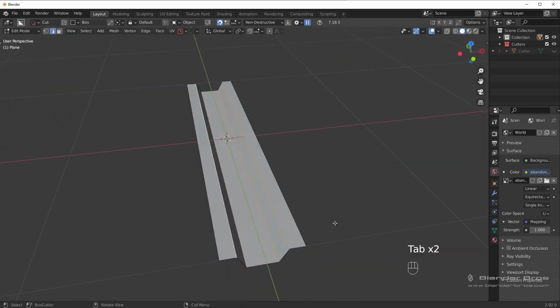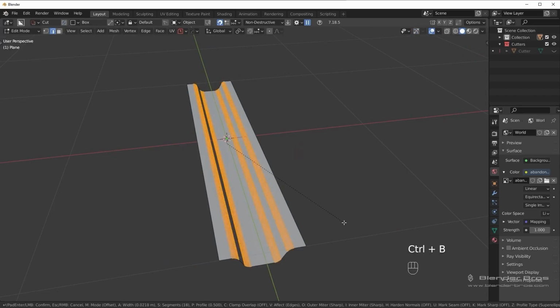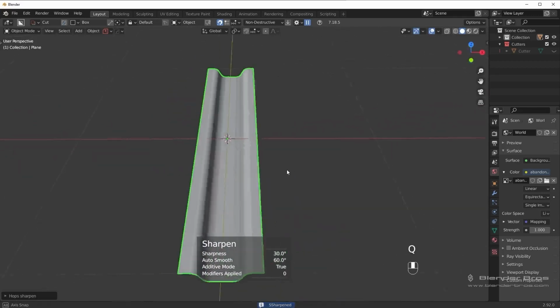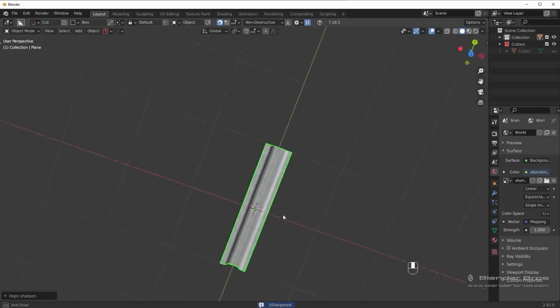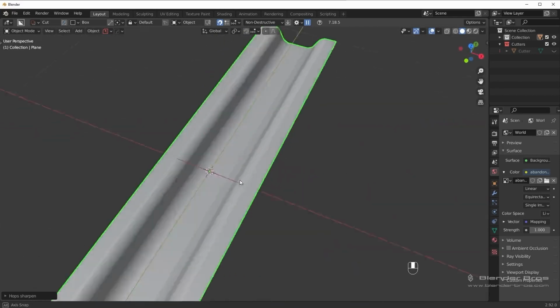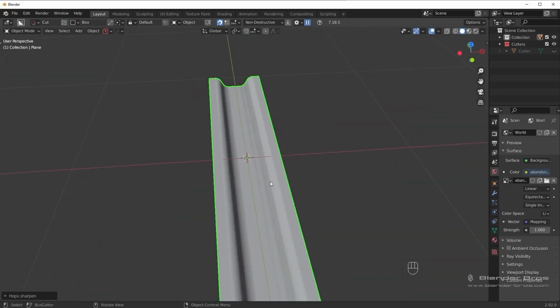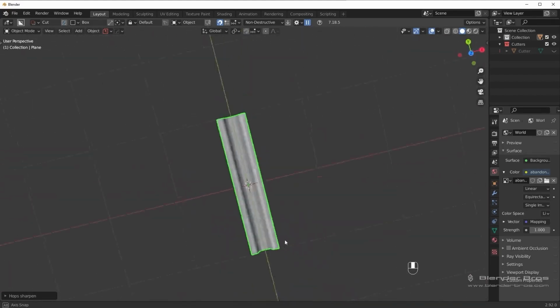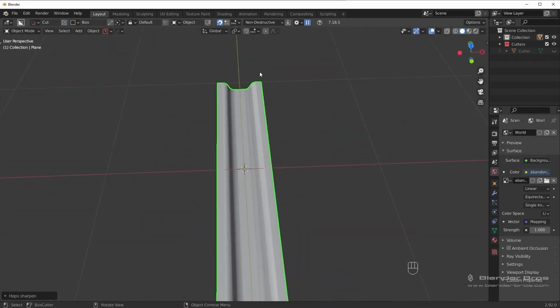And we're basically just going to Control B and just really ramp up the bevel count. Since this will be baked, the geo count does not matter at all. So really ramp this up, make it nice and smooth. And make sure you also sharpen it if you see ridges or anything. And this is precisely the type of decal I want. We have these nice little bevels going on, and this should bake pretty cleanly. So this is probably the most simple decal we can bake. I thought it would be a nice warm-up, so this should bake just fine.